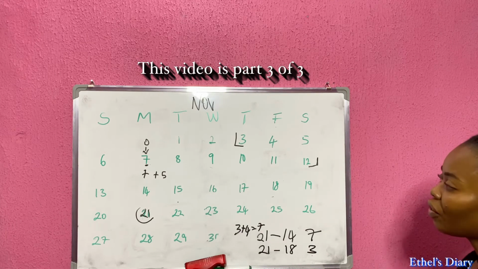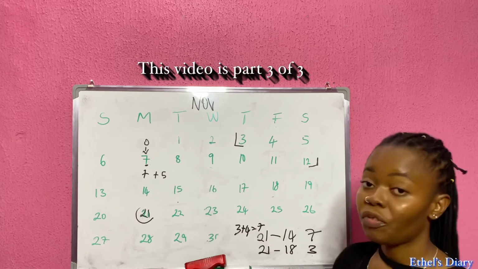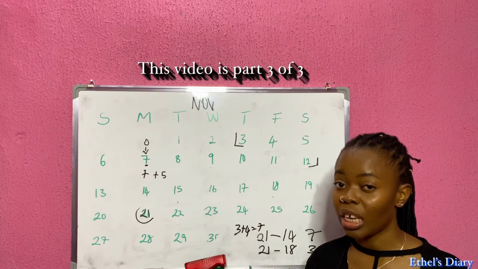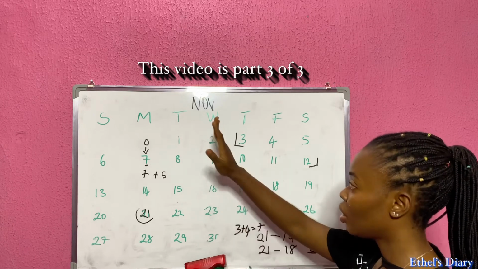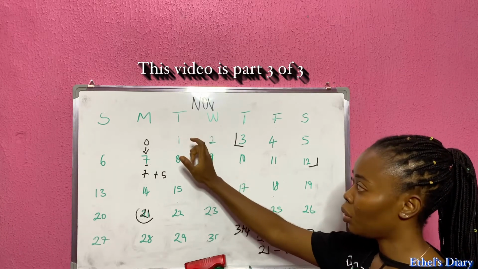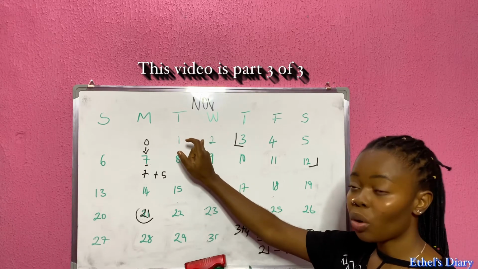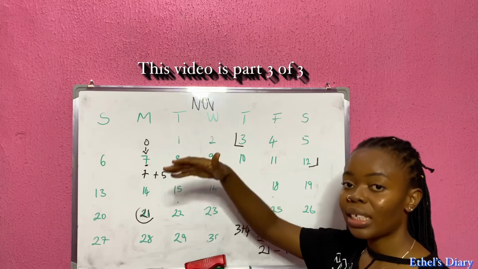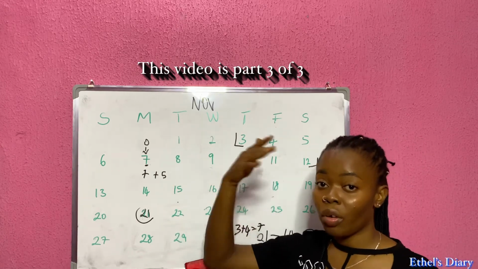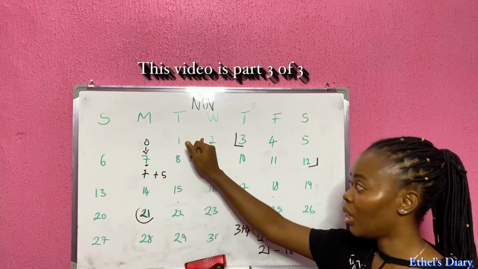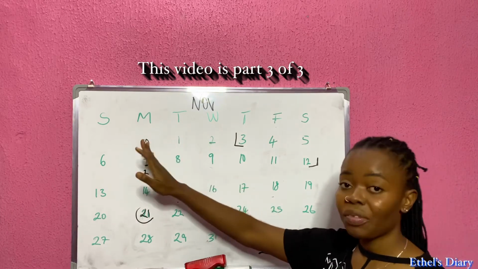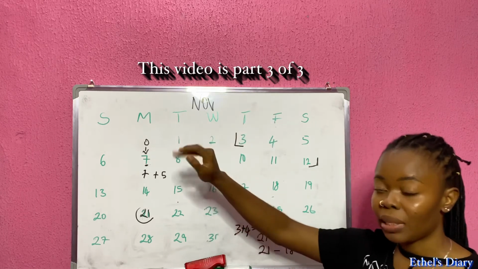So you see the difference there is that if you are not trying to conceive, you're going to start your fertile window from here, because we consider the lifespan of the sperm. That is why you have to start your fertile window from here to make it a complete 5 days that you're going to abstain from sex.